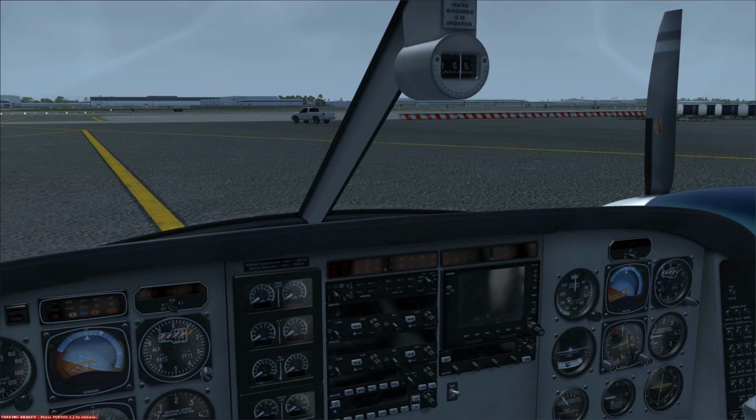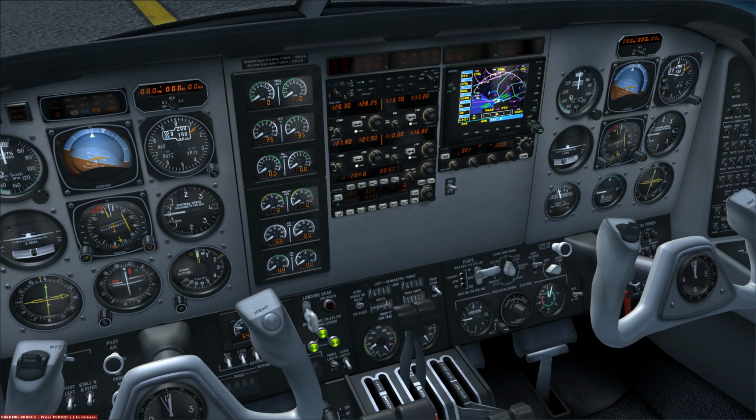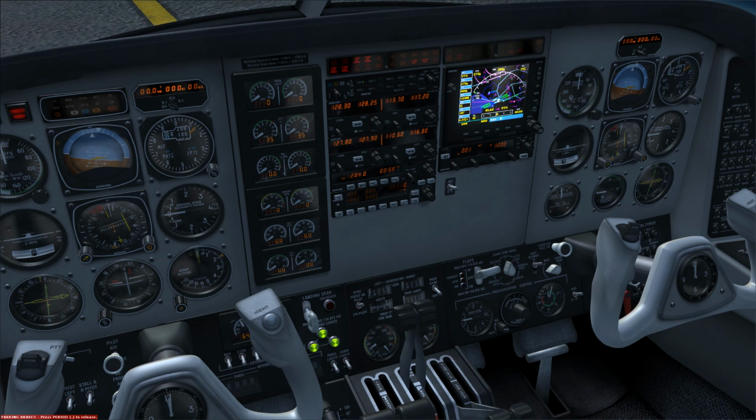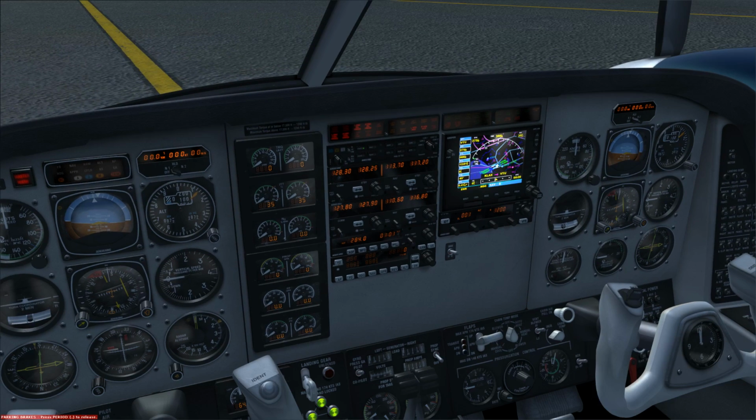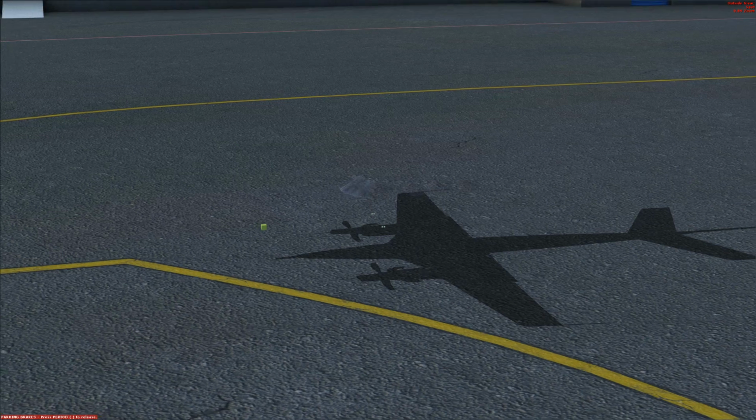So we'll go ahead and get this party started. I'm going to go ahead and slap on the batteries. I'm going to make things very simple for us, and I'm just going to auto start this thing because I don't feel like doing a tutorial on how to fly this aircraft. We'll look at it from the outside.